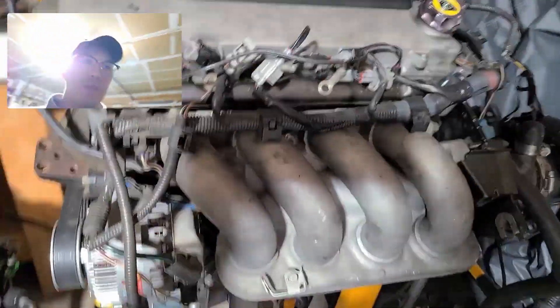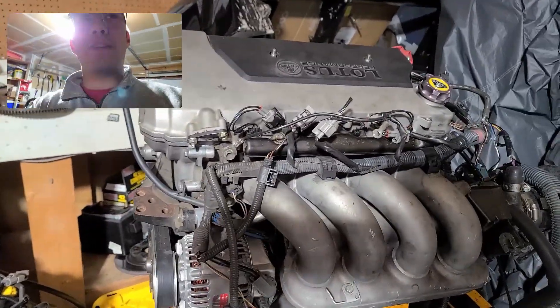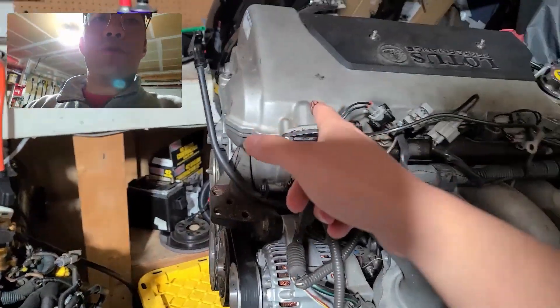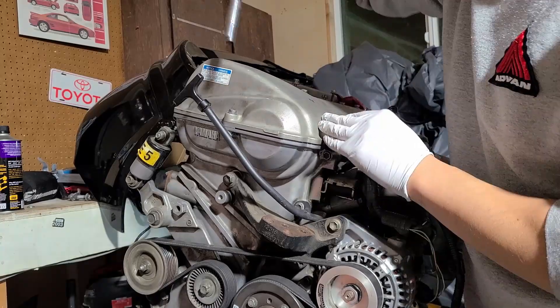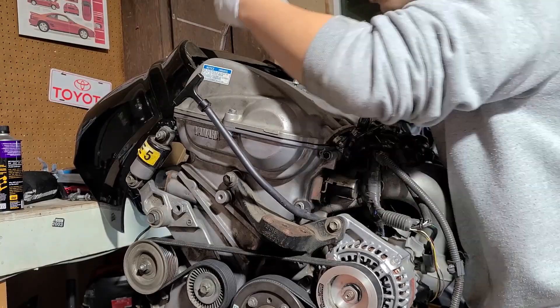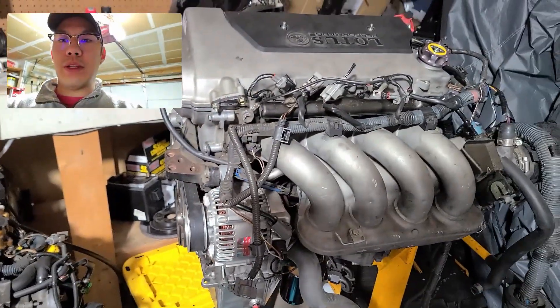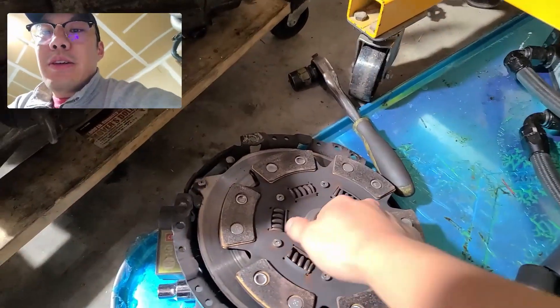Let's wrap up part three of the preparation for the install video. I know I take forever doing these things — I really don't like wrenching on cars. We got the lift bolts replaced, redid the seals here and the tube seals. There was some oil in the spark plug area, so I resealed that. Did the RTV on the little gaps and it should be ready to drop in. Did the rear main seal too.